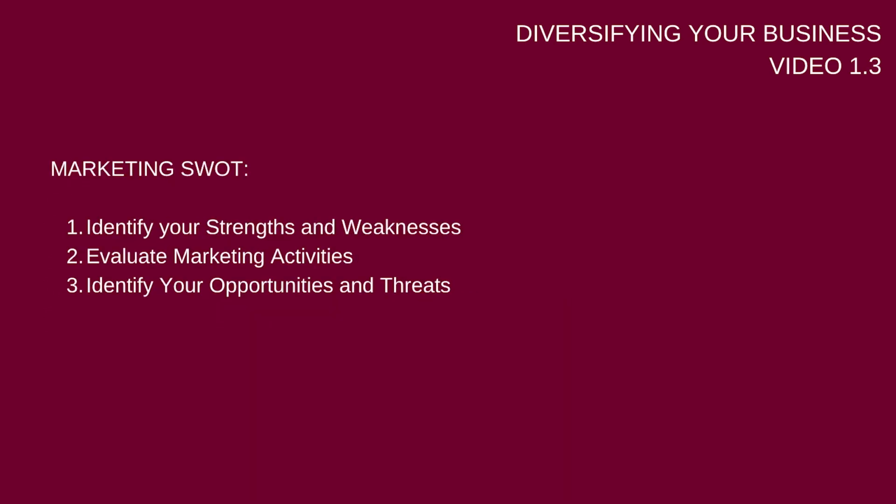So we are going to go through an example of a marketing SWOT analysis. This would be done to look at your marketing program. So number one, identify your strengths and weaknesses. Look at the strengths and weaknesses within your own organization. Consider your skills, resources, and performance based on your existing marketing strategy.